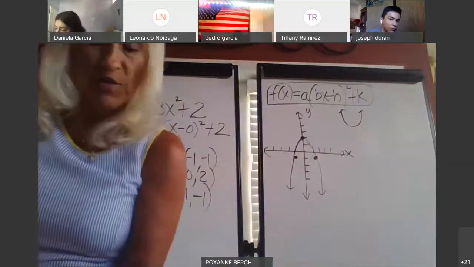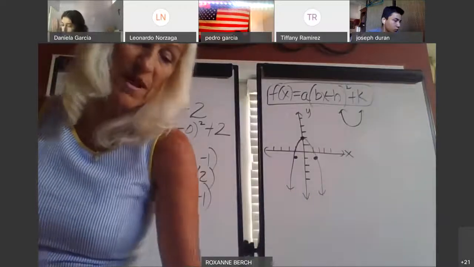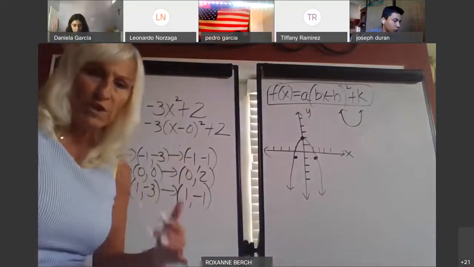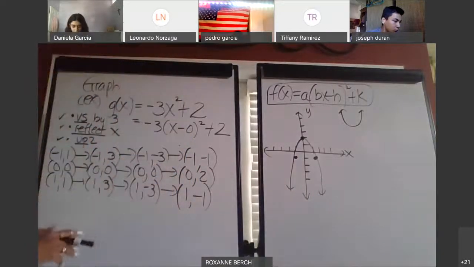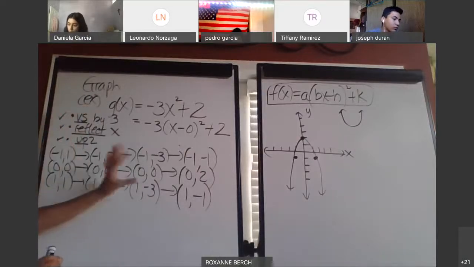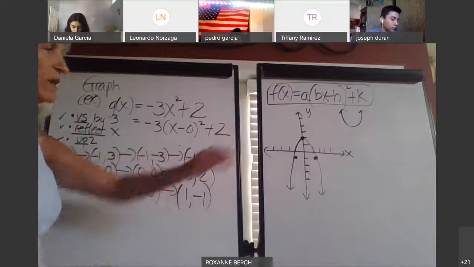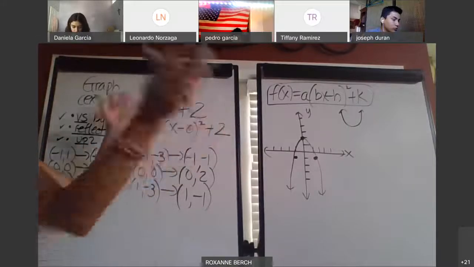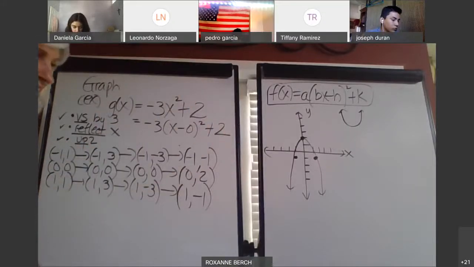You can't graph on a test like this. I mean, you have to do it by hand, because you have to turn in your scratch paper. So I'm going to want you to write the statement in the correct order. I'm going to want you to show me the point transformation, and that you can't just put it on the calculator and give me the answer.